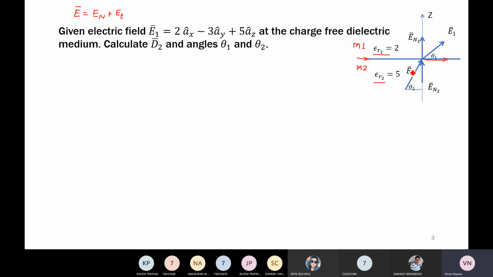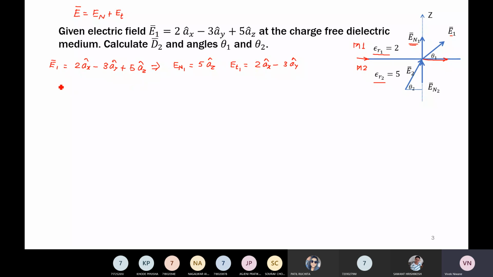Okay, इतना diagram ध्यान से देखना है आप लोगों ने. And now we are going to analyze. Okay, what is given with us? E1 bar is equal to 2ax cap minus 3ay cap plus 5az cap. Okay, fine. Looking at the diagram, we have En, the normal component of vector E1, along the z-axis. Very important. So therefore, this implies that En1 is equal to 5az. क्यों? क्योंकि En vector is along the z-axis. Therefore, we can say that Et1 is equal to 2ax cap minus 3ay cap.